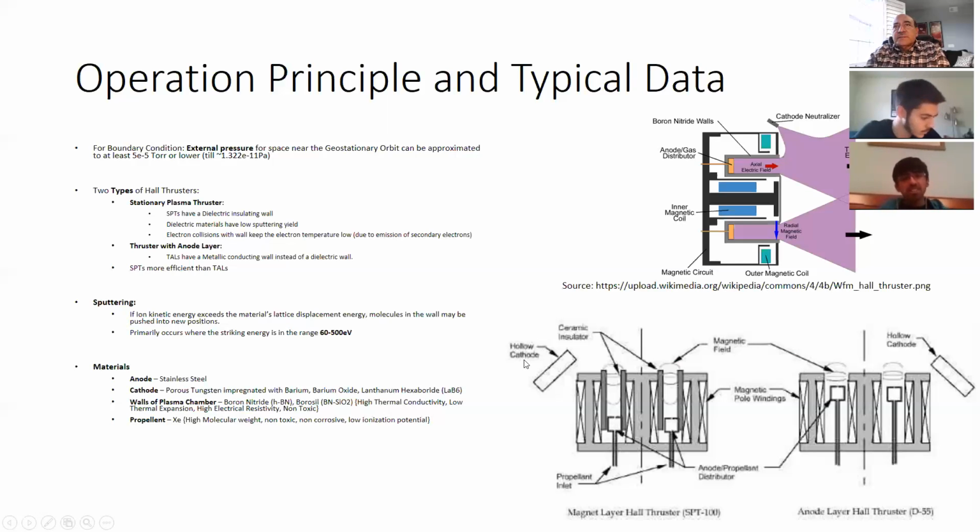I think I found there seem to be different designs of this Hall thruster. One is where they seem to have only the hollow cathode from the outside. There is just one cathode and one anode inside. The anode is this ring, called the anode ring, and the cathode is the hollow cathode outside, which also acts as the neutralizer, because a portion of electrons goes out and a portion of electrons comes into the plasma. But there are other designs which also have another cathode in the middle.